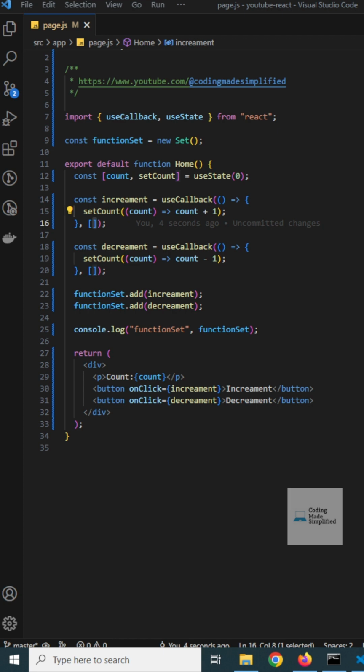So I hope you understand the concept of the useCallback hook and the useMemo hook and how they can help us to optimize our code, and it definitely helps us when we are working with large scale applications. These hooks are very important and you should know how they work and when to use them.